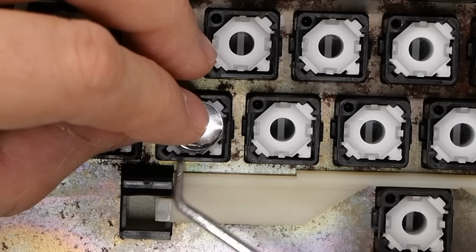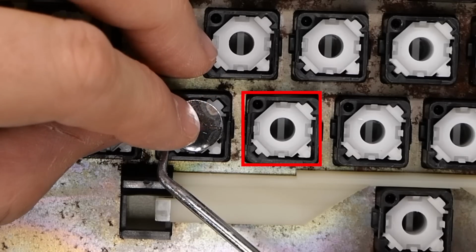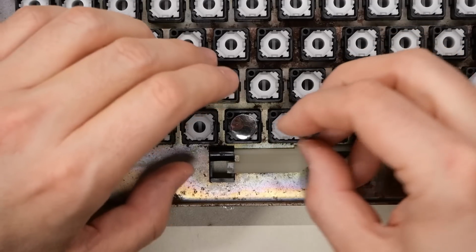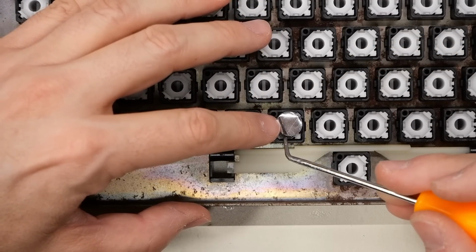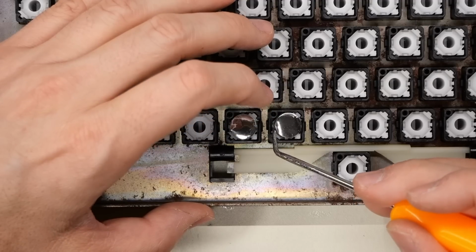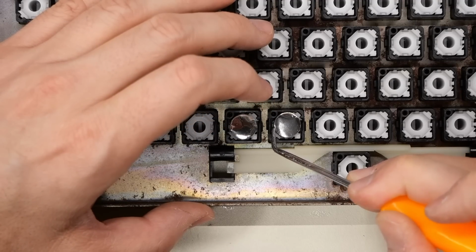Installation can be a little fiddly. Each slider has 4 little tabs that the plastic disc on the foam and foil pad needs to slide into. What I do is I wedge it under 2 of them, and then I use my O-ring pick to push that plastic disc under the other 2 tabs. I want to hear it click for each one of those just to make sure that it's in.